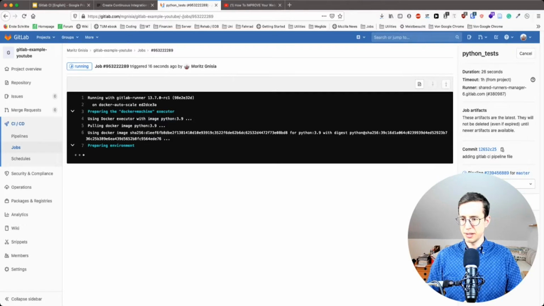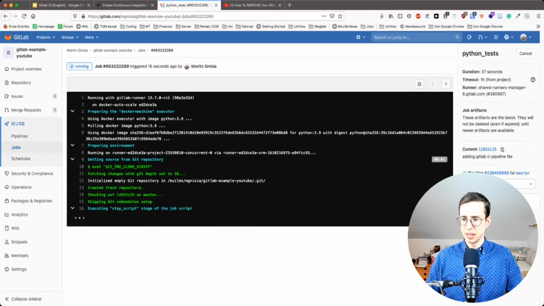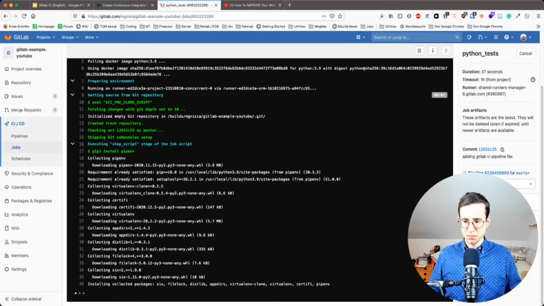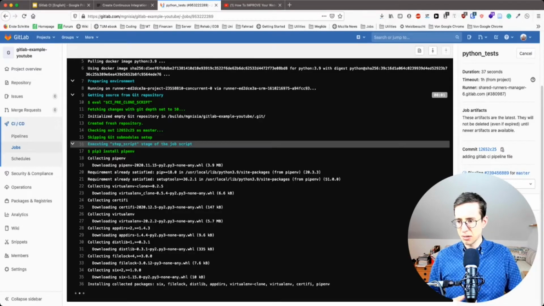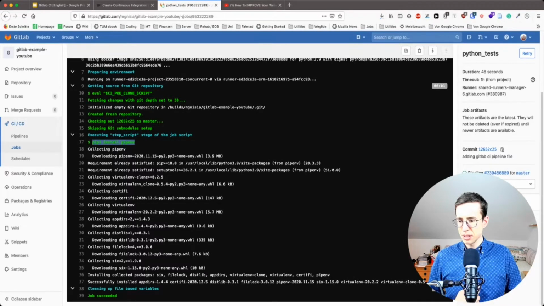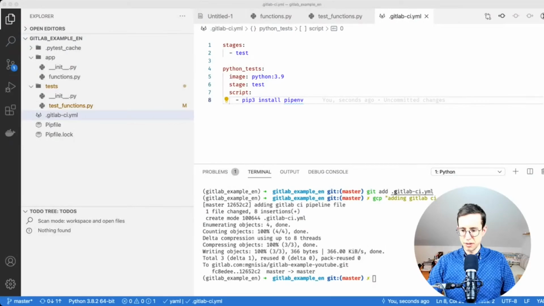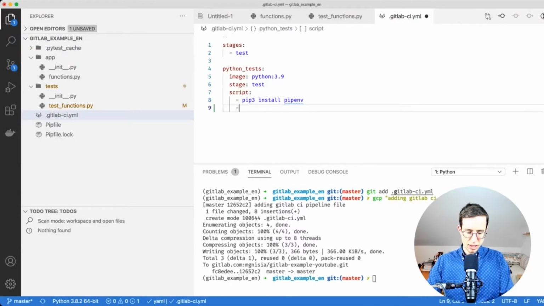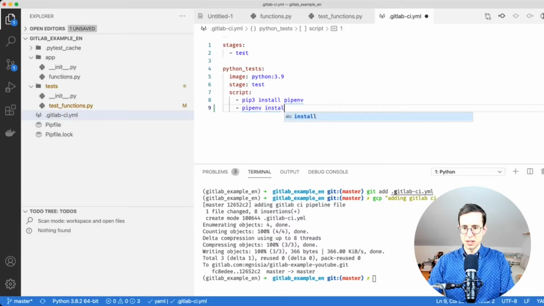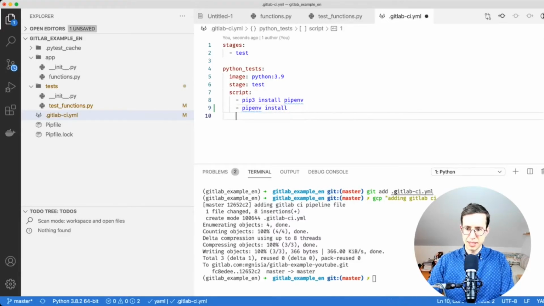Okay, so we have preparing environment, and now the Git repository is cloned into that environment, and we see our script we just talked about, pip3 install pipenv, and that worked. Now we can go back to our file and extend it. We can run pipenv install to install our dependencies, and then we can write python3 -m pytest.